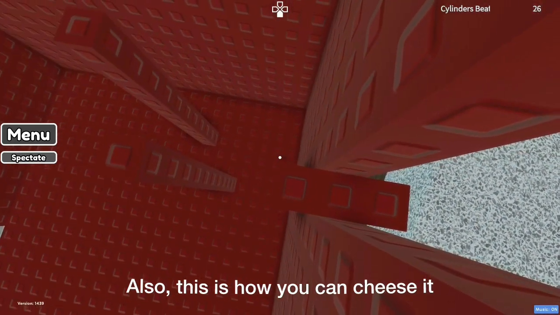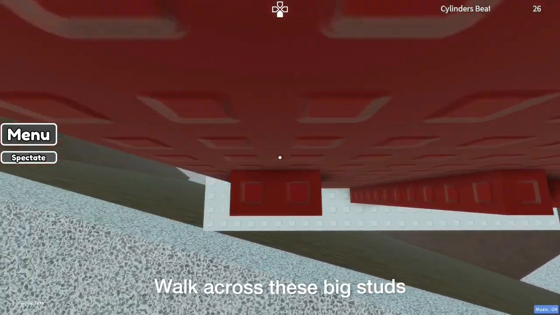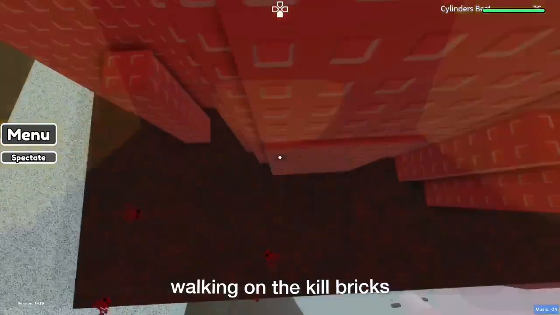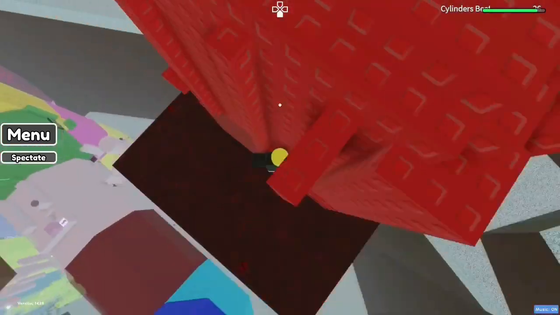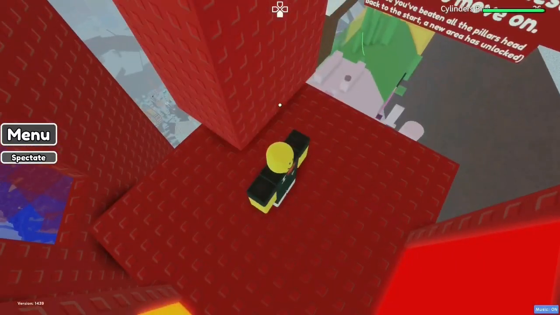Also, this is how you can cheese it. You can just go inside and then just high jump there. It's literally so free. Walk across these big studs and now just perform an easy head hitter there. So you can also cheese it as well by just walking on the ColBreakz. There you go, press the button, get teleported back.